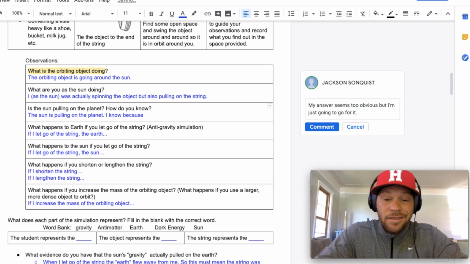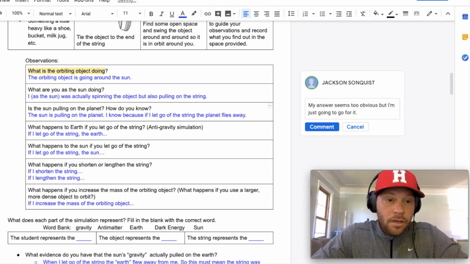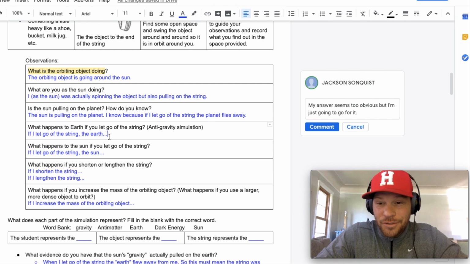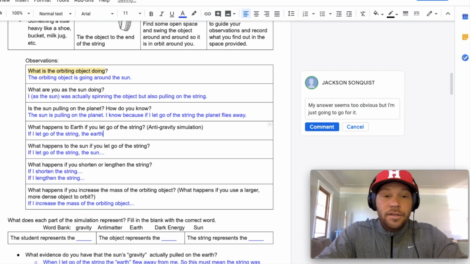I know because if I let go of the string, the planet flies away. Let's see, what happens to Earth if you let go of the string? All right, and so this is actually the anti-gravity. You're taking away the gravity of the sun. If I let go of the string, the Earth flies away.